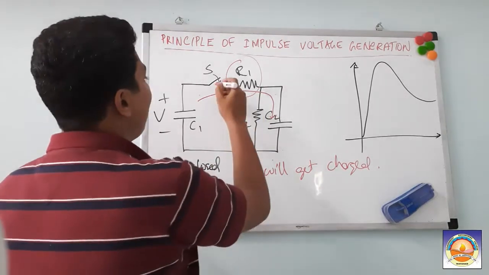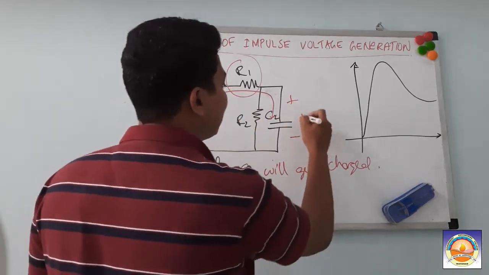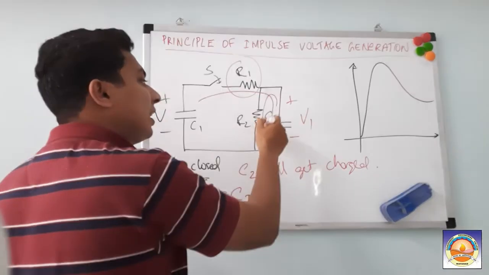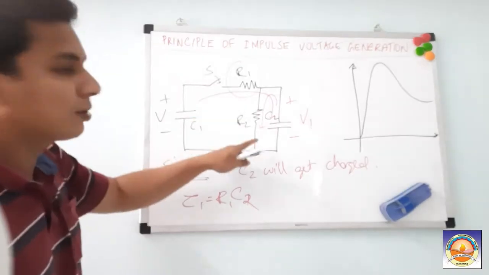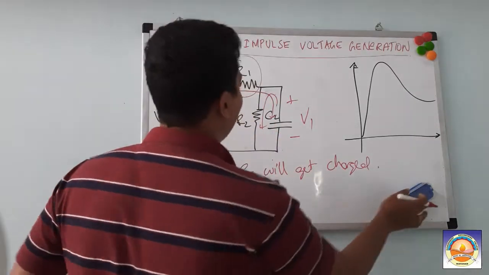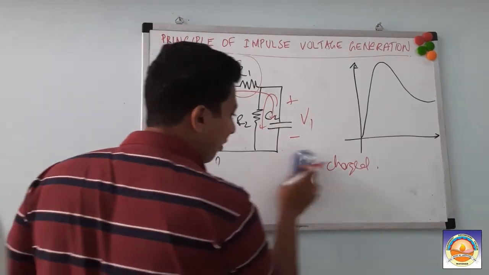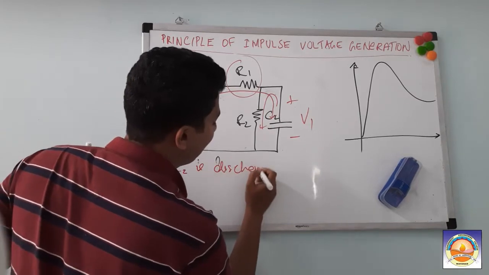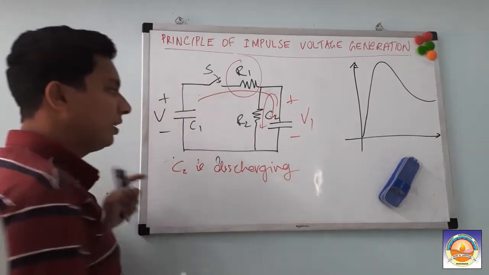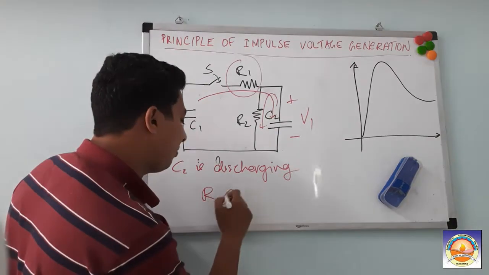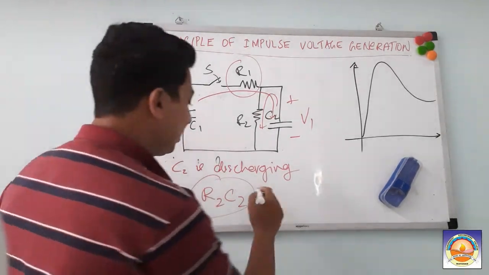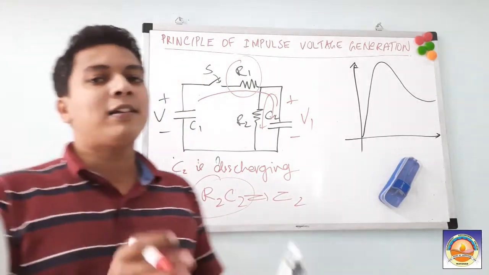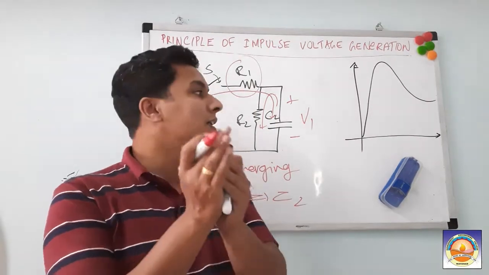And similarly, once it is charged to, let me say, some voltage V1, if I open this switch, this capacitor is getting discharged, in which way? It will be discharged through R2. So again you have a time delay. Again when your S is open, your capacitance C2 is discharging. Whenever your capacitance C2 is discharging, in that condition, again you have a time delay of R2 C2, right? The time constant of that, let me say tau 2, will be R2 C2, and that will determine how much time it is taking to discharge, right?